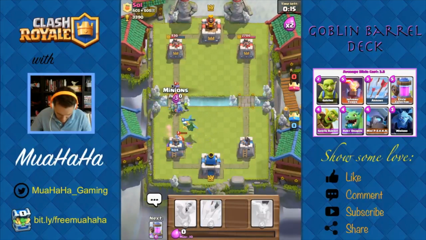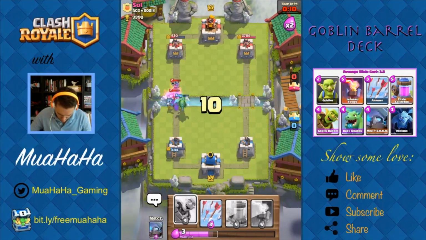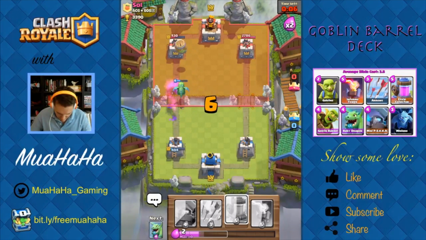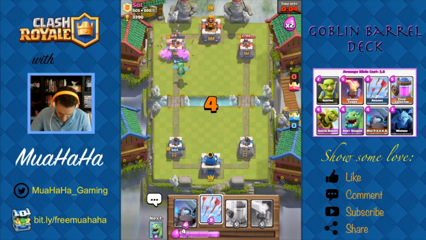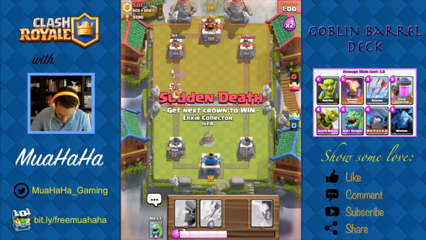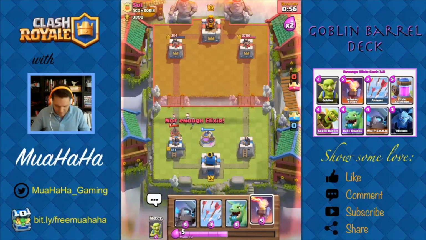And we are down to 404 on that tower. And that's a little bit of trouble. Let's see how we can pull this off. Maybe we can get some damage from that Goblins. Not enough damage, but we got a little bit of damage coming from that Baby Dragon. And I do not pull the Hog Rider, and that's going to end it.